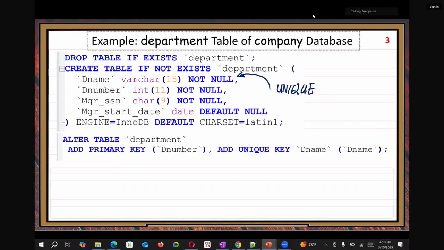And you can also add the primary key clause directly at the end of the table definition, the field definition, the field description.